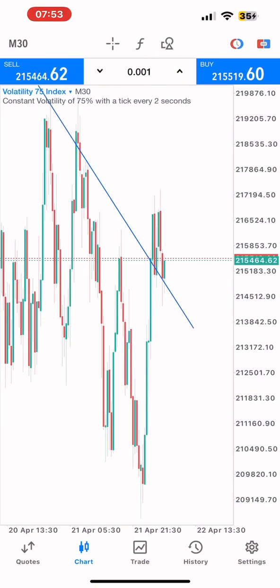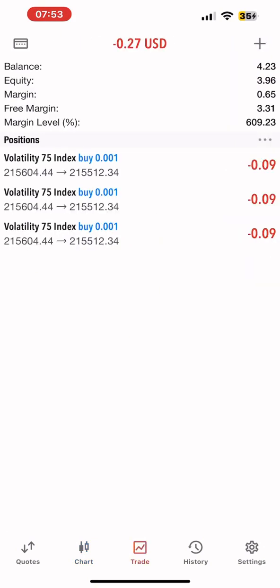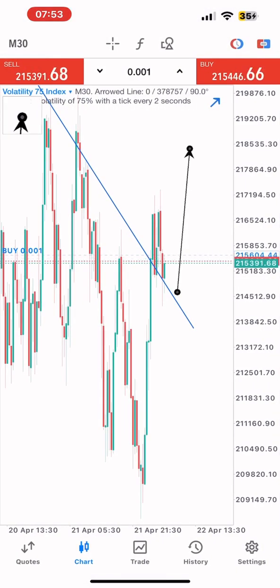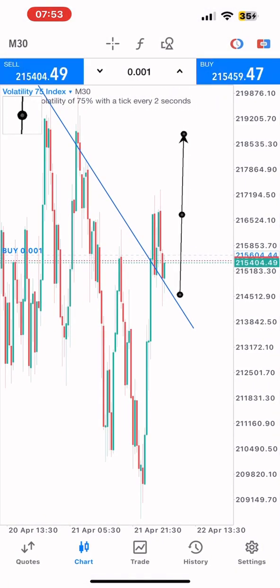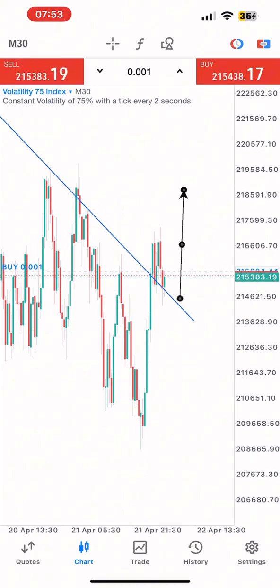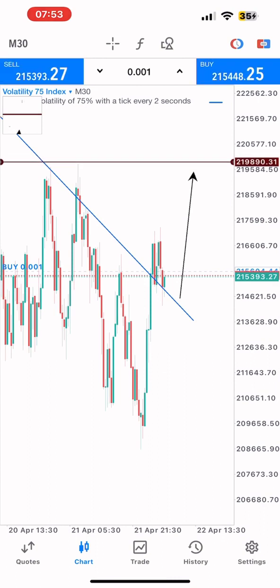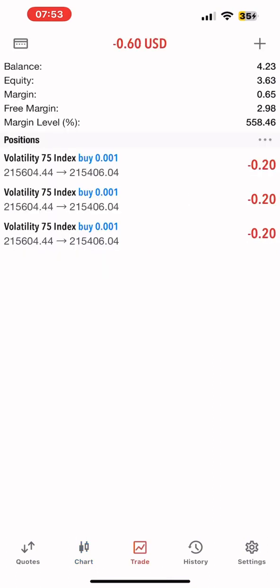So let's wait and see. I'm gonna enter 3%, and the minimum which I take on this pair is $10. I would rather let the market blow my account than take anything below $10, because what is more important is the risk to reward ratio. If I risk $4, I'm gonna take $10 and above.